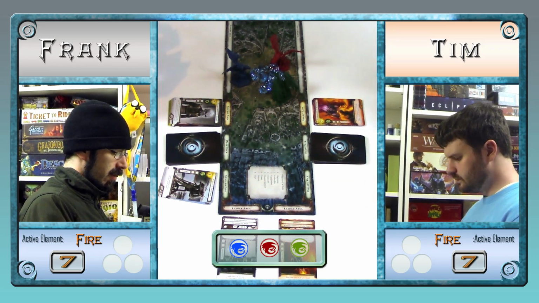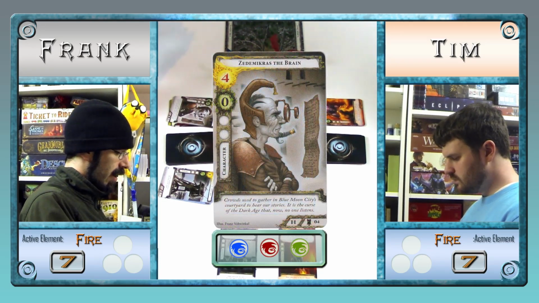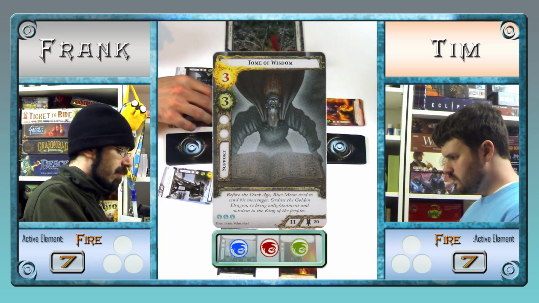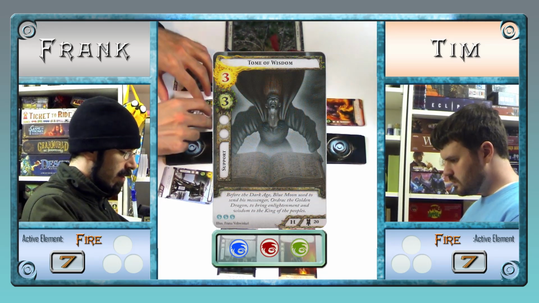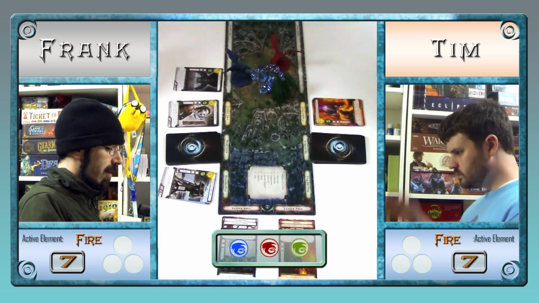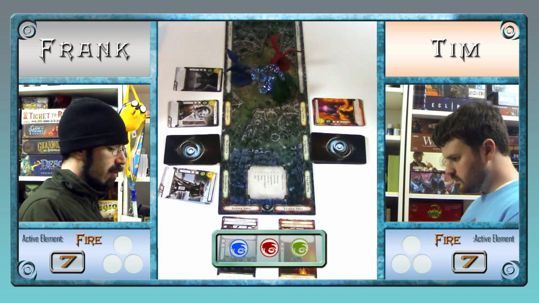So I will take this back. Sure. And then I will play Zedmirkus the Brain. And he's going to drop a Tome of Wisdom, bringing me up to 7 fire. 2, 3, 4, 5. I will draw 1 more card. It is now your turn.